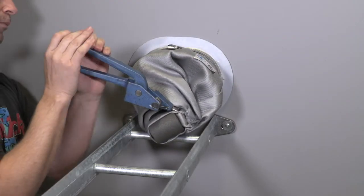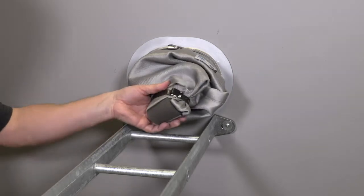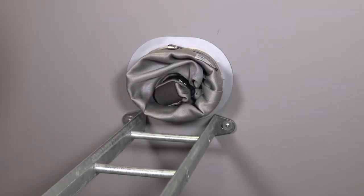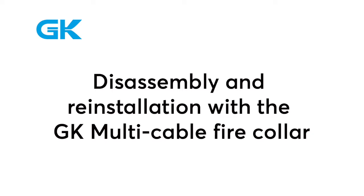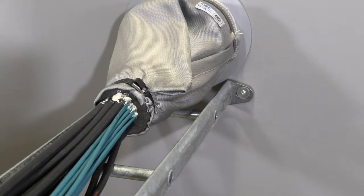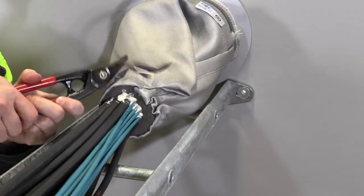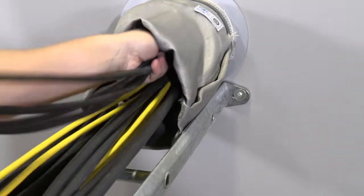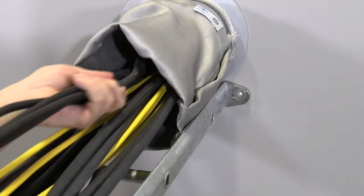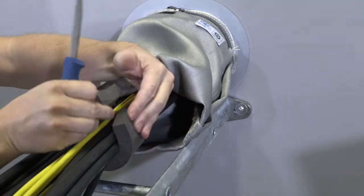Disassembly and reinstallation with the GK multi cable fire collar. To add cables to an existing installation, you need sealing strip, straps, and sealant. Cut the straps holding the cables. Hold back the cloth and add a new cable or bundle. Hold the sealing strip around the cable bundle and cut one piece for each side of the transit.